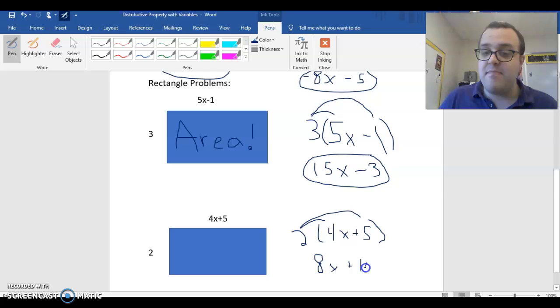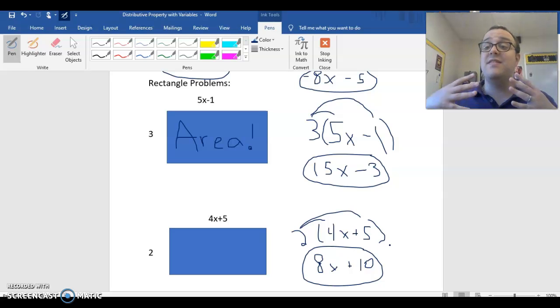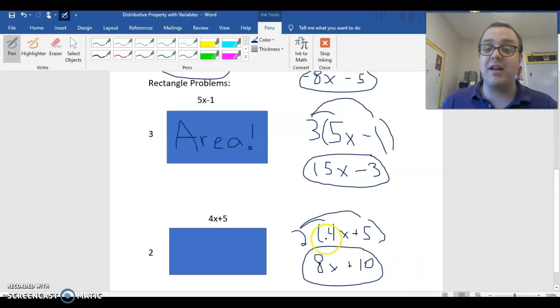A lot of times in math, as soon as we see variables, we have a tendency to start freaking out. Oh, they put letters in my numbers. I don't want that to mix. It's messing me up. You don't need to freak out when you see that. When you see these letters and these numbers together, these variables, they act exactly like when we just have numbers, okay? It's the same process, same thought, same properties apply. Distributive property, the exact same thing. The only thing that's different is now that we have to multiply with the x. So when I do 2 times 4x, it's 8x. I have to remember to write the x, and then I'm good to go.